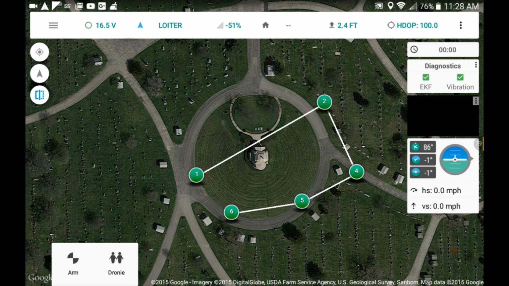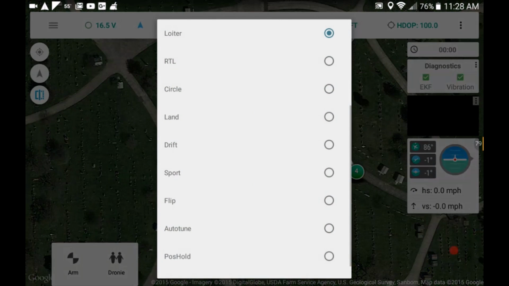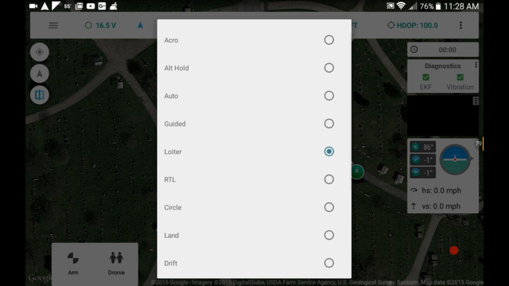And the way you do that is, you see on the top where it says loiter, that's actually a drop-down menu. So if you select that, what you want to do is scroll through and select auto, which means autonomous. And once you do that, Solo will immediately fly to the first waypoint that you have defined in your mission.